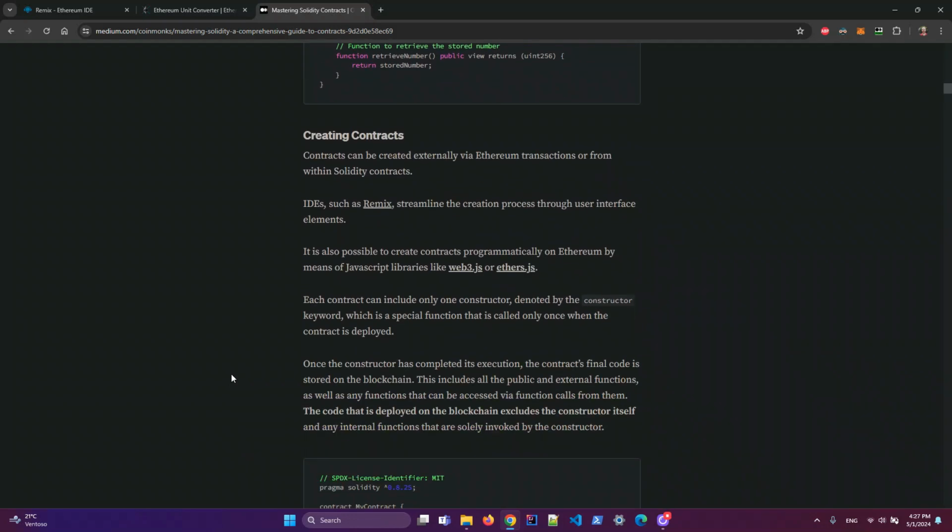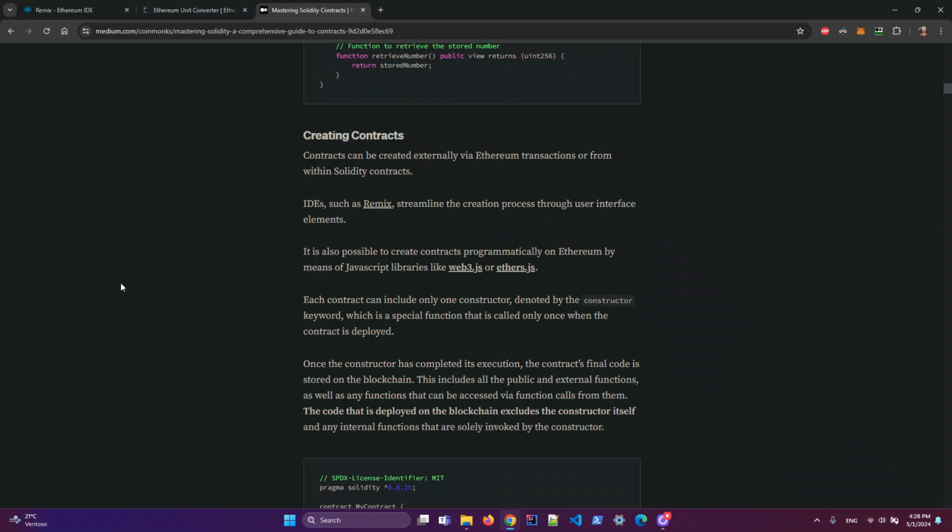Let's see now how we can create a contract. Contracts can be created externally via an Ethereum transaction or from within the Solidity contract itself by means of the new keyword, much like you would create a new object in Java.